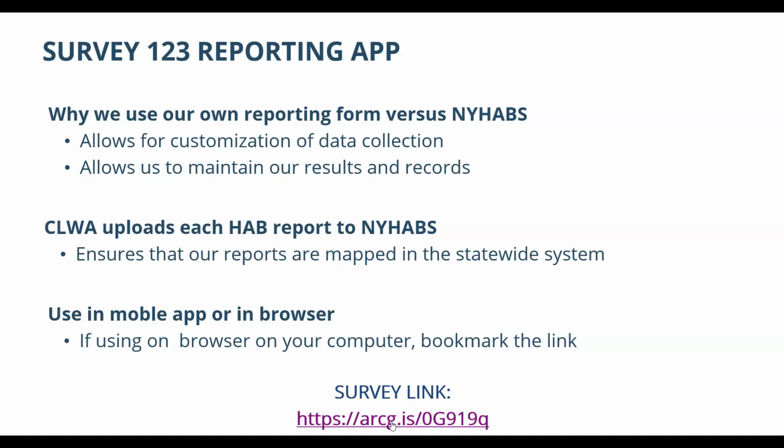You're going to put in the date, which if you click on it, you'll see is a calendar, pretty handy. You can actually backfill and backdate a report. So say you did a shoreline survey yesterday, but didn't have the opportunity to actually get in there and submit your report. You can go back a date and make sure you do that. You can put in the time, which is a nice drop down here.